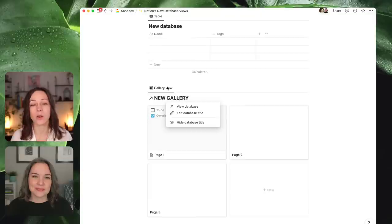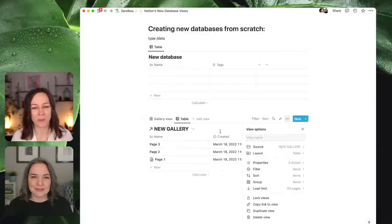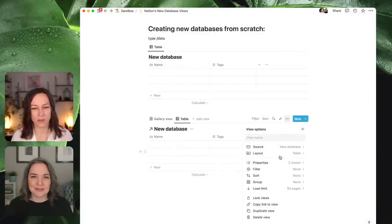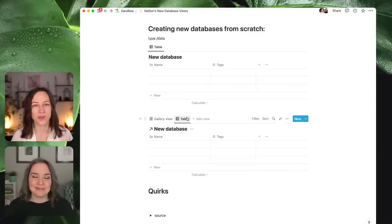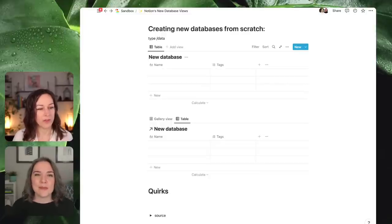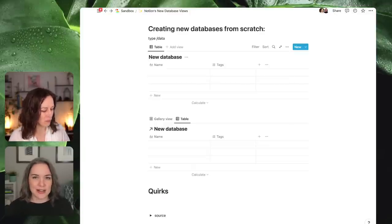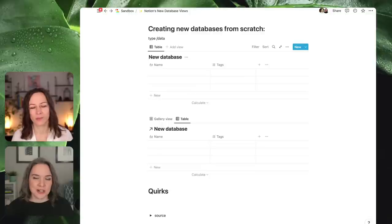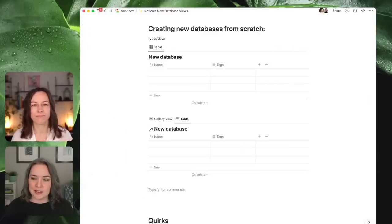You can also now mix data — you can include another database above. Choose 'new database' and now you've got two databases mixed into one. Don't touch those originals. There are going to be occasions where an inline database makes sense, so it's not that we never do them. But if it's one of your core databases — something you're using throughout — just tuck that away, hide the original. It's still accessible because it's in your workspace, but working from linked databases is the way to go.